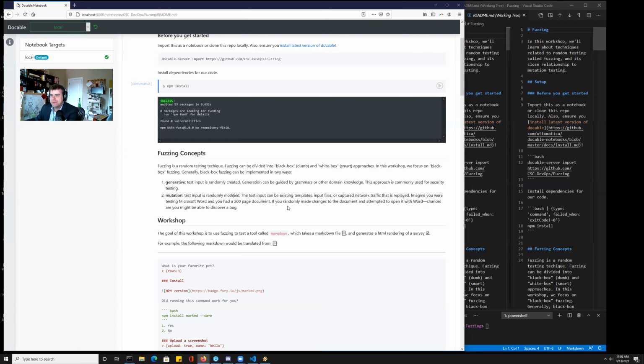A really simple example of this is, imagine you had a 200-page Word document with all sorts of figures and tables and fonts and basically everything you can imagine in terms of using Word. And you started to randomly change the file itself and attempt to open it in Word.